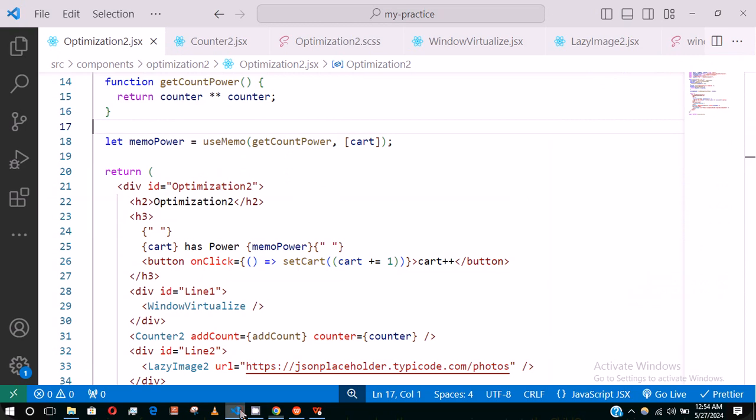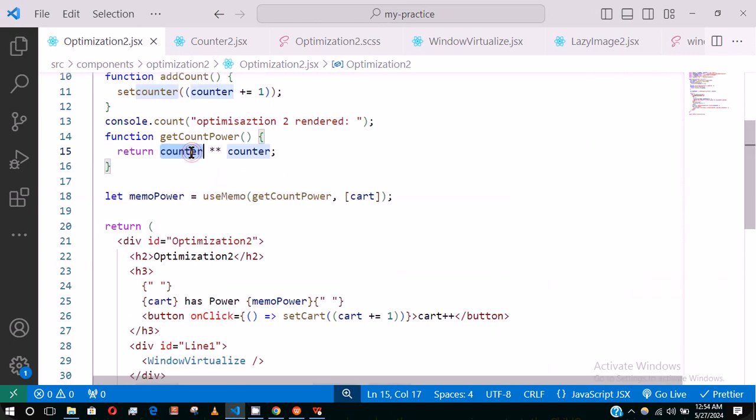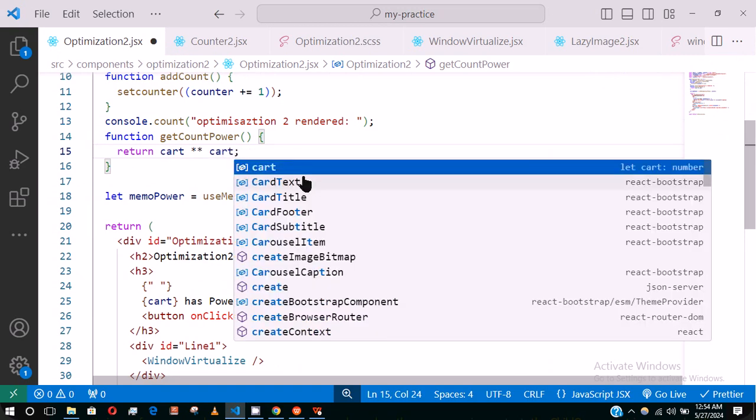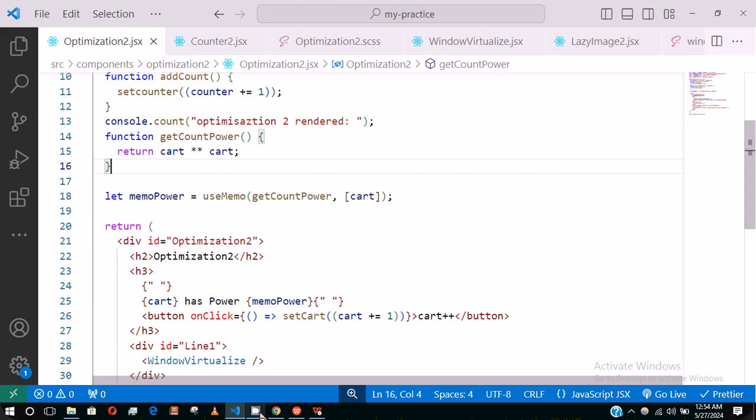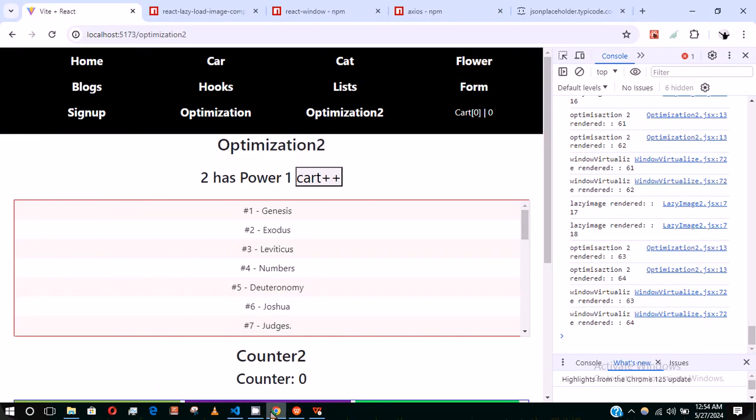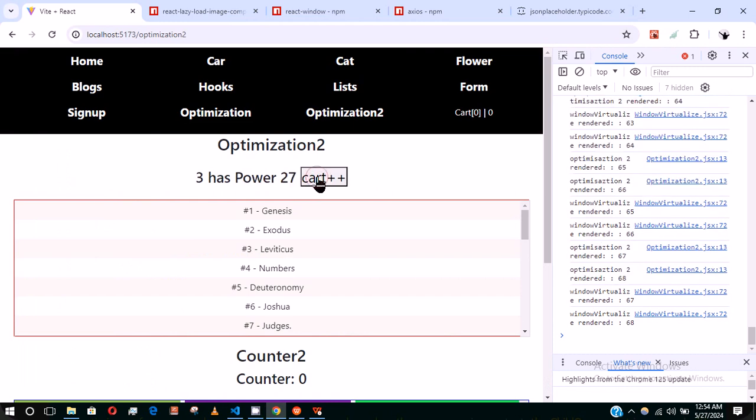I think I'm still using the old one. So this is going to be cat, and then this is going to be cat, so that it reflects accordingly. So if you change to 4 now, 4 icing, so it's working. But if I increment my counter now, you see it doesn't have to be what? Recalculated. So there is no re-render now.